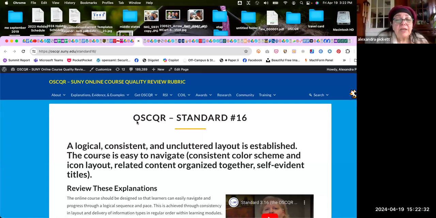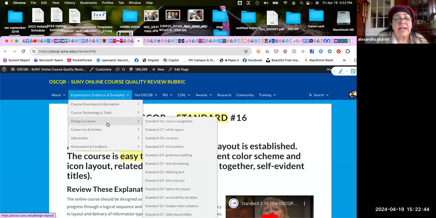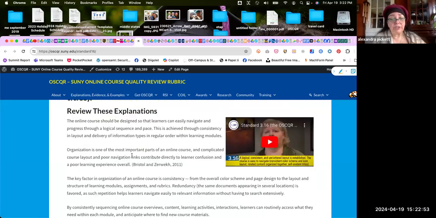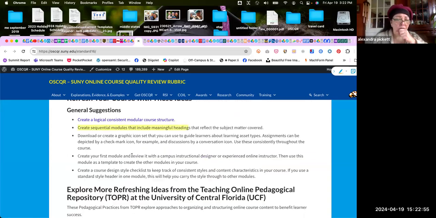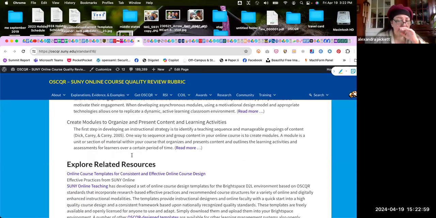So for standard 16, this is about having logical and consistent and easy ways to navigate the course. So many of the design and layout standards are about accessibility. So you really want to make sure when you're looking at a course, reviewing a course, that you kind of look at it from that perspective.